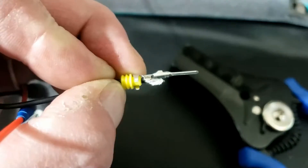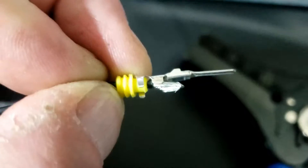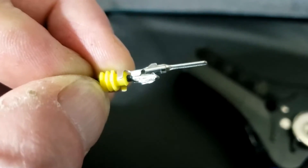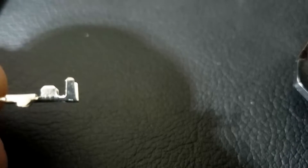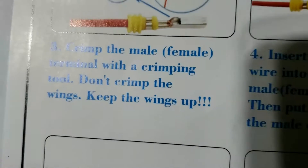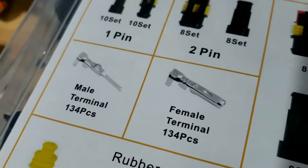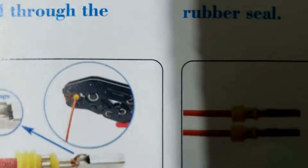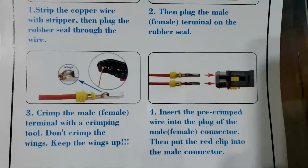Alrighty, stage one. Stage two is to literally slip that over that rubber piece there. I've gone with the male because they're usually more cooperative. And now it's time for our new crimpers. We've just got to decide which size it is. But what we've got to do is crimp that rear one without crimping those front wings apparently - that's what it says. Keep the wings up. Still don't know what size it is. Thankfully we've got 134 of them so we can afford to make a few mistakes. So they seem to have missed out a step - which way up and how does that actually crimp it. It's a tiny little illustration and you can't really see. So when I've worked it out I'll get back to you.